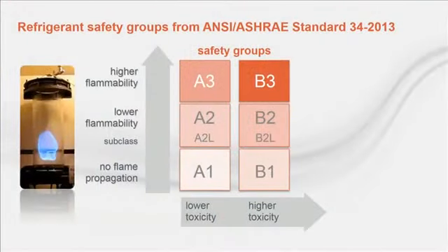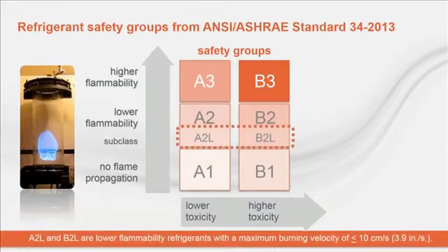The confusion likely comes from the creation of a new safety class by the ASHRAE Standard 34 Committee. The optional 2L flammability class falls between the no flame propagation Class 1 and the lower flammability Class 2. 2L indicates that although the refrigerant will propagate a flame, it burns slowly. But today, ASHRAE Standard 15 does not set specific requirements for 2L refrigerants. So some think they can't be used.